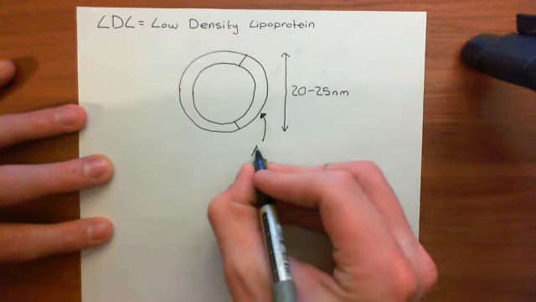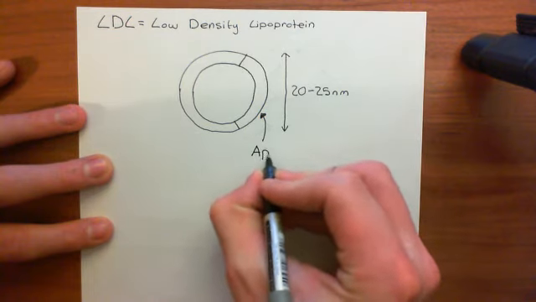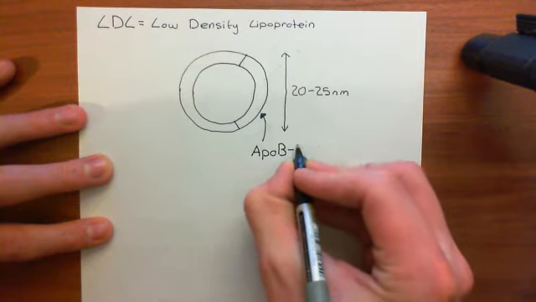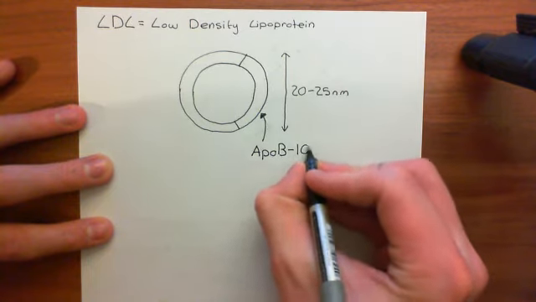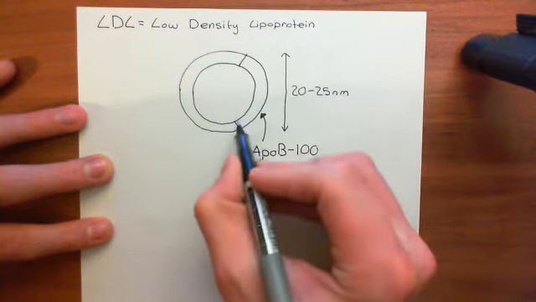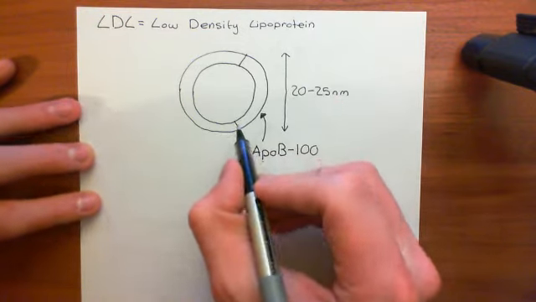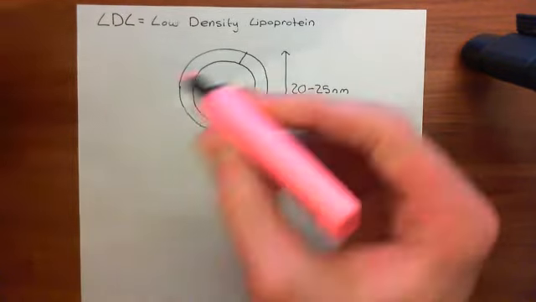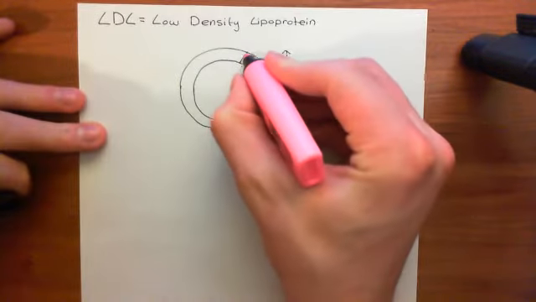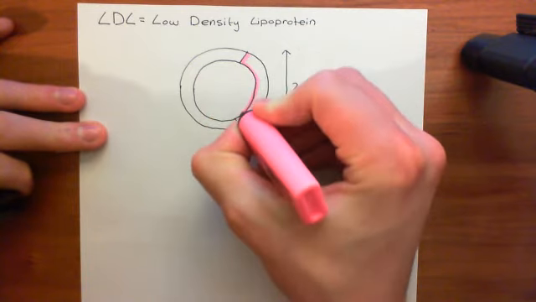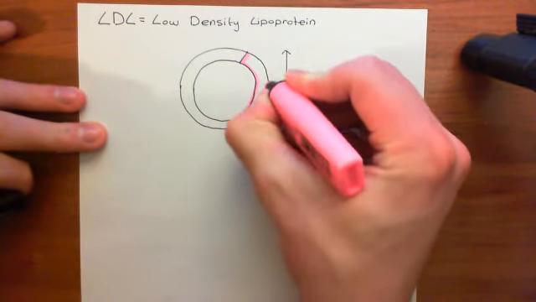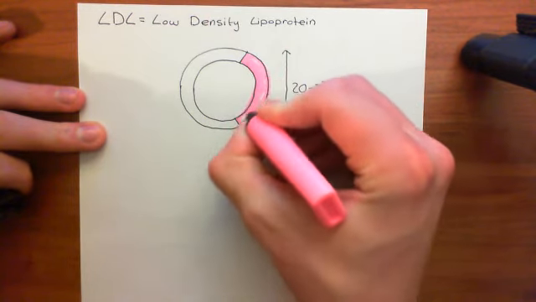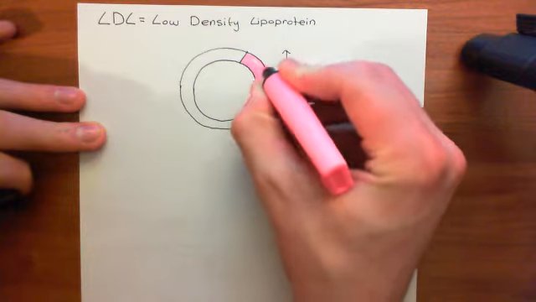Okay, and this apolipoprotein is always a set apolipoprotein. So absolutely always, an apolipoprotein B100 will be in the phospholipid monolayer of an LDL particle, and this will be the only apolipoprotein in the phospholipid monolayer. So you have one apolipoprotein B100, and that is it as far as the apolipoproteins are concerned. Okay, so you don't have any more within the LDL molecule.